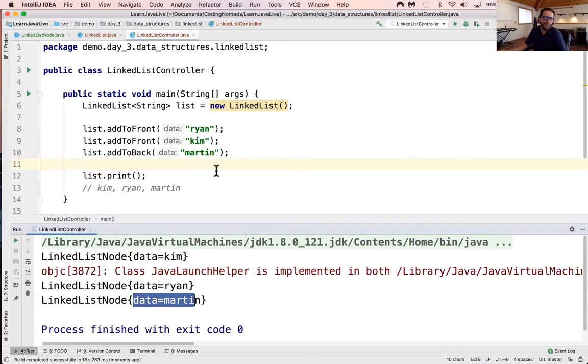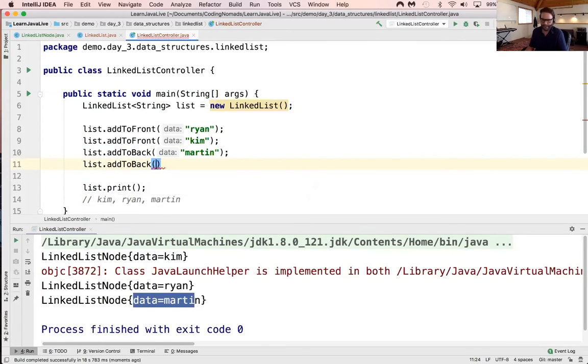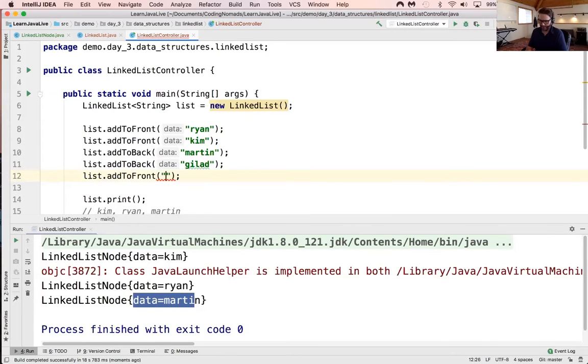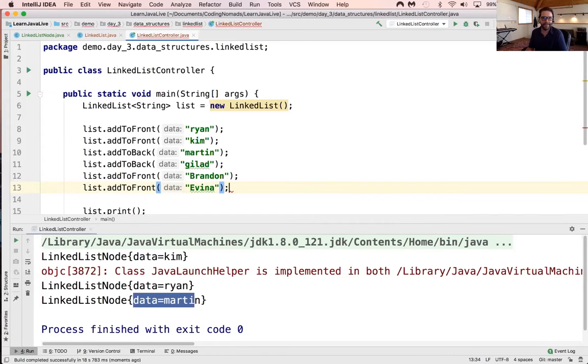And so let's just keep on testing that. I'm going to say list.addToBack. Let's go with Gilad. And then list.addToFront Brandon. And I'm just really testing it here, addToFront Evina, and then print.